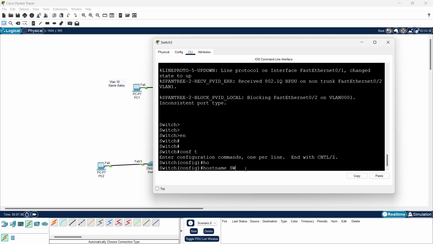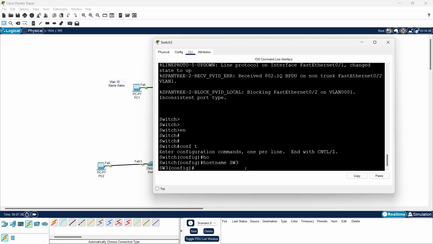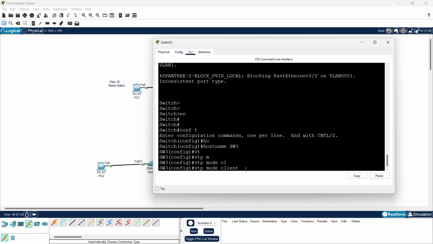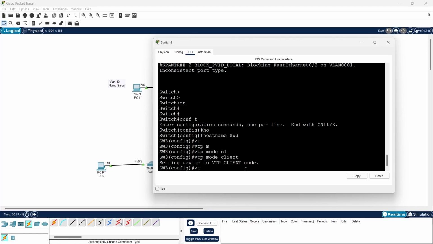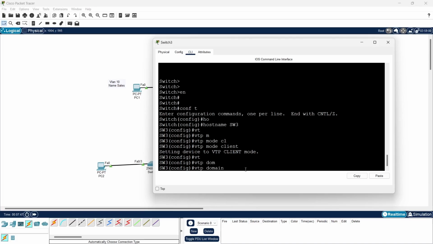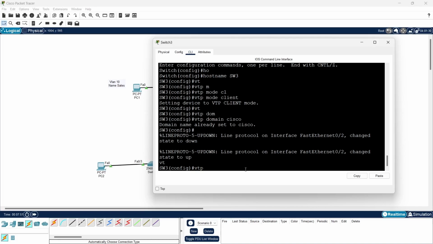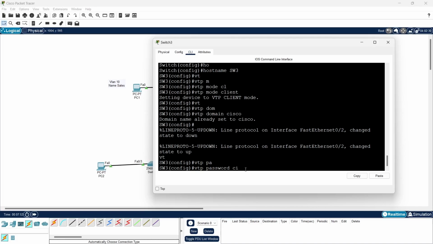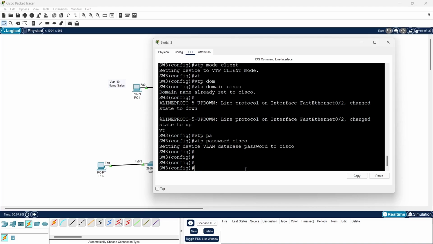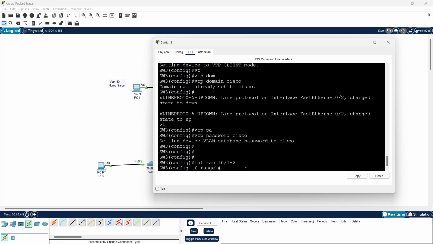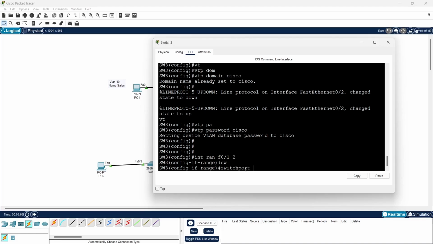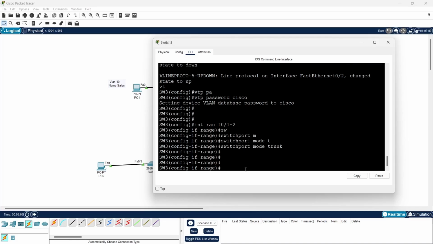Host name will be SW3. VTP mode client. VTP domain will be Cisco, and VTP password will be Cisco. Interface range F0/1, switchport mode trunk.